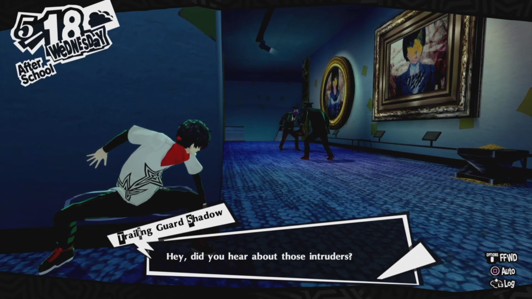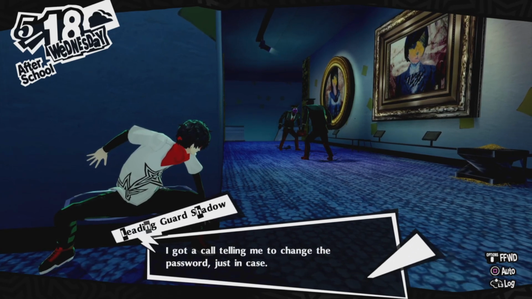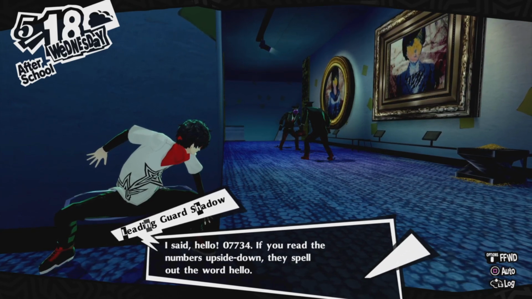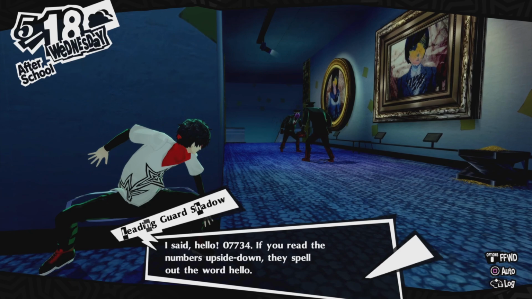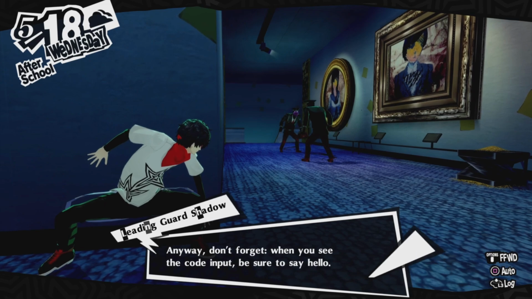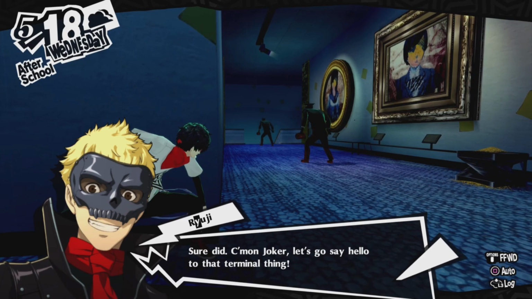Why are you squatting like that? It's weird. Hey, did you hear about those intruders? You mean the thieves sneaking around in here? I got a call telling me to change the password just in case. And what did you change it to? Hello? Huh? I said hello. 07734. If you read the numbers upside down, they spell out the word hello. Is that right? Kind of? Yeah, I suppose that works. The 4's a bit weird, but yeah. A little childish. Should be fine as long as nobody else finds out. It's not like anyone's eavesdropping on us. Anyway, don't forget, when you see the code input, be sure to say hello. Sure. Hey. Did you hear that? Sure did. Come on, Joker, let's go say hello to that terminal thing.